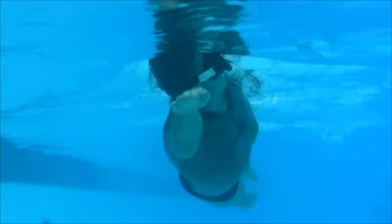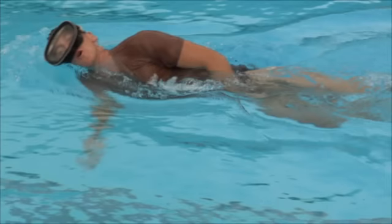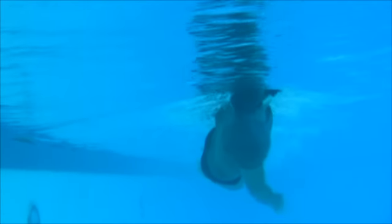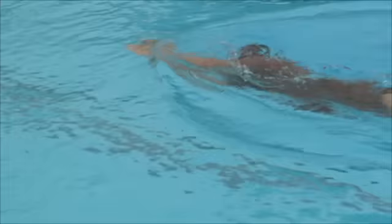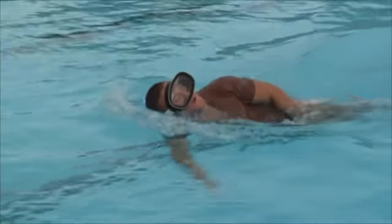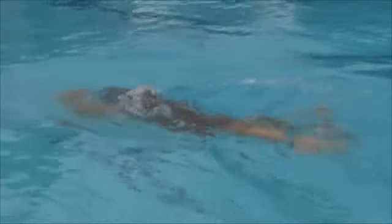Extend your bottom arm ahead of you with the palm down beneath the surface of the water. Your top arm lies alongside your top leg. Sweep your bottom arm from its extended position down through the water. When it's pointed nearly straight down, bend your elbow and sweep your hand up to your chest. Slide your top hand sideways through the water from your thigh to your chest. The force of your stroke is transferred from your bottom hand to your top hand. Keep your top arm back down to the starting position as you push water down towards your feet. Bend your bottom arm forward again. Synchronize the timing of your arms and legs so you're snapping your legs together at the same time your arms meet at your chest. Glide for 3 or 4 seconds at the end of each stroke.